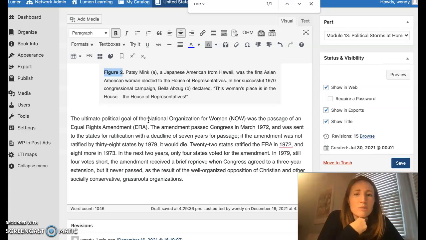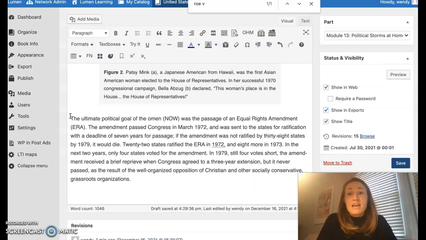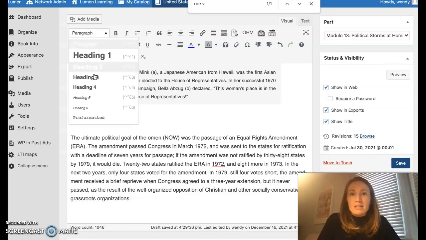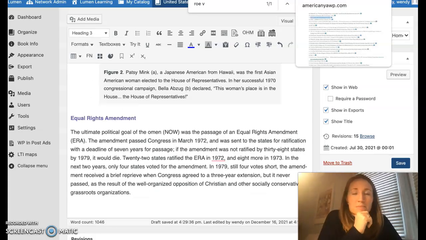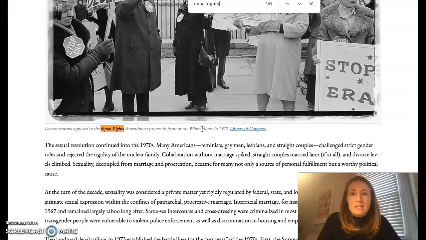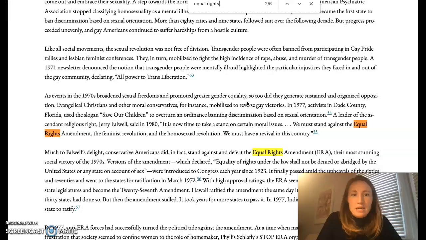So here's where we talk about the National Organization for Women. So this is the Equal Rights Amendment stuff. And so this probably needs its own section. Equal Rights Amendment. I'm going to make that a heading, and then I'm going to come back to the American Yawp. Equal Rights Amendment.